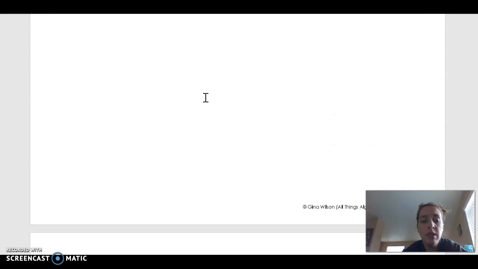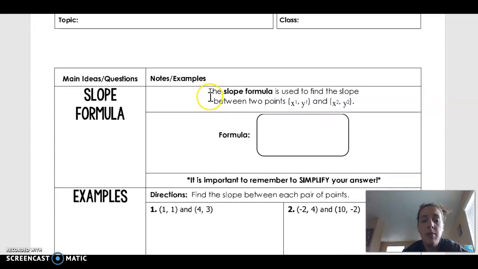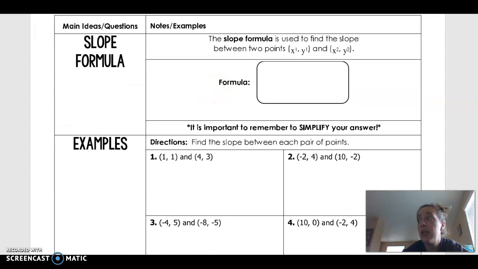So the next thing we're going to be looking at today is this second page, looking at the actual slope formula. So let me get where I need to be as well. Okay, so this slope formula is really what we use when we don't have a graph, or even if we do have a graph, it's kind of the one more step of what we're actually using. Okay, so I have 2 points, and remember, because slope is constant, it doesn't matter which 2 points, I just pick any 2 points. So these 2 points are going to be x1, y1, and x2, y2.